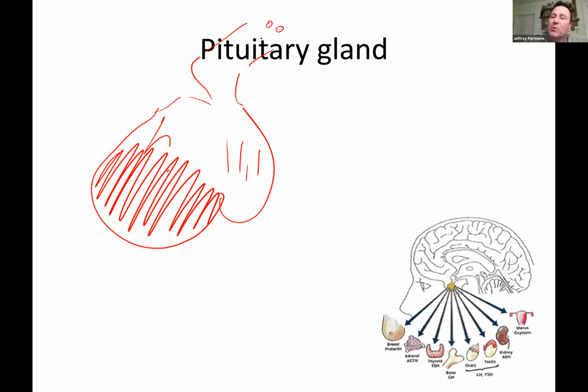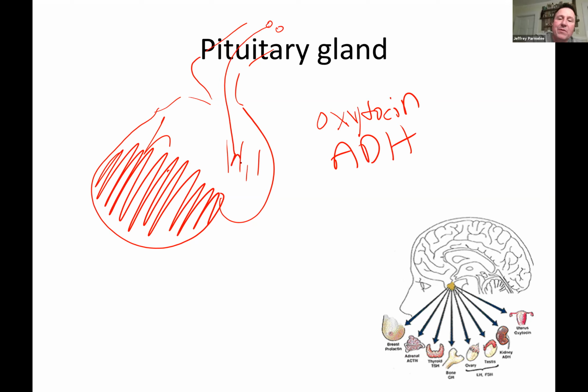The hormones released here are 2 hormones, oxytocin and ADH. And they're not produced in the posterior lobe. They're produced here in the hypothalamus, but they're released here where they'll go into the bloodstream. And oxytocin was fascinating. You get it when you hug someone. It's also in childbirth and letting milk out. I talked a lot about that. And then ADH is antidiuretic hormone. It's going to make you retain water and thus raise your blood pressure. It's called vasopressin too. Right? So it works on the kidneys, ADH, primarily to make you retain water.